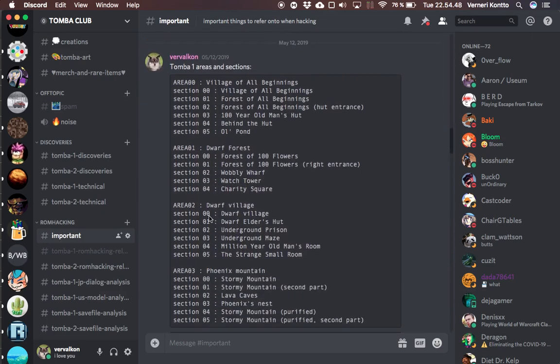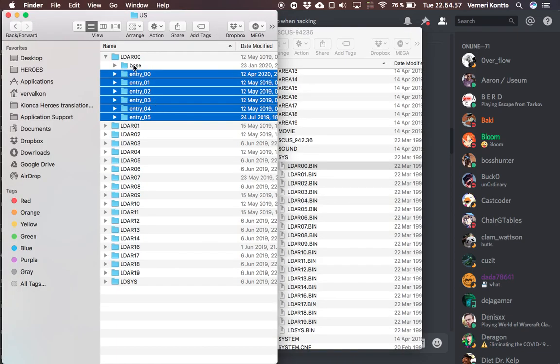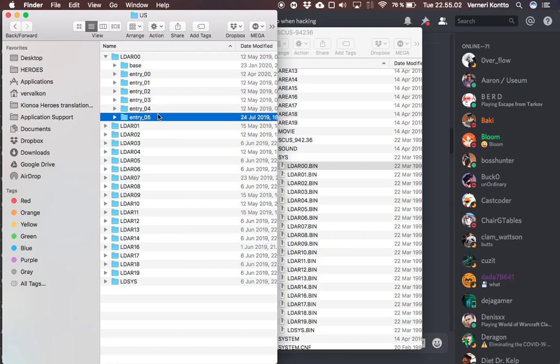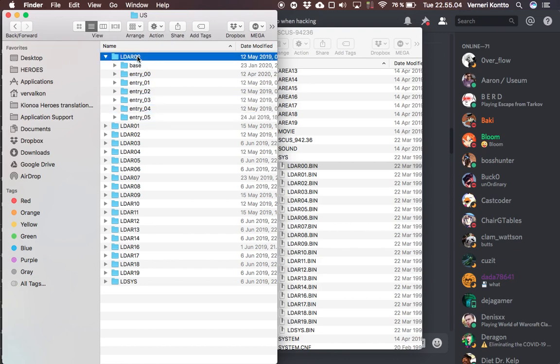So in this case, area 0, village of all beginnings, section 0, 1, 2, 3, 4, 5. These are sections of area 0.